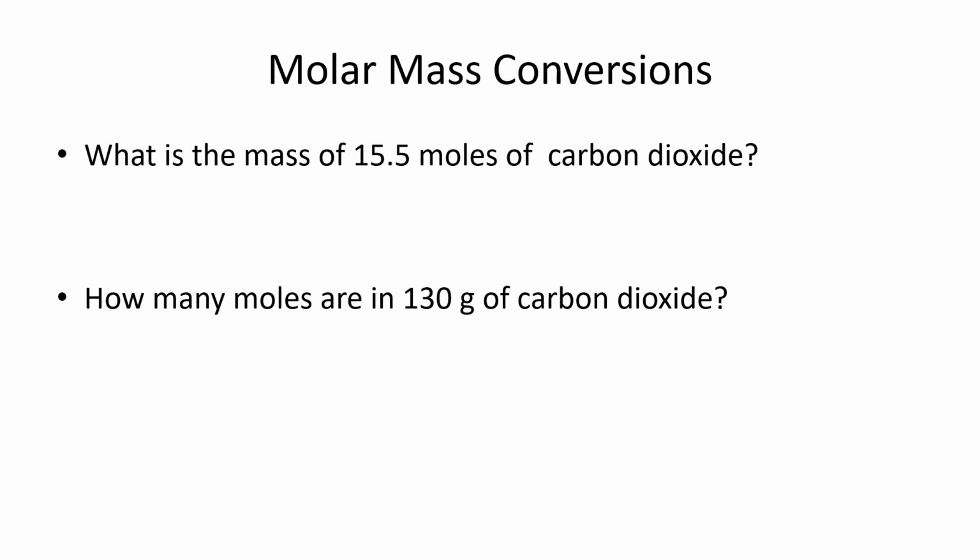So then if you want to convert between moles and mass, you can use those molar mass values. Carbon dioxide is 44 grams for every mole. And so if we want to know the mass of 15.5 moles of it, there's the big short form for moles, which is just to drop the E. What you do is multiply by the 44 grams in every 1 mole. That would cancel out the moles, and you would end up with 15.5 times 44 equals 682 grams.